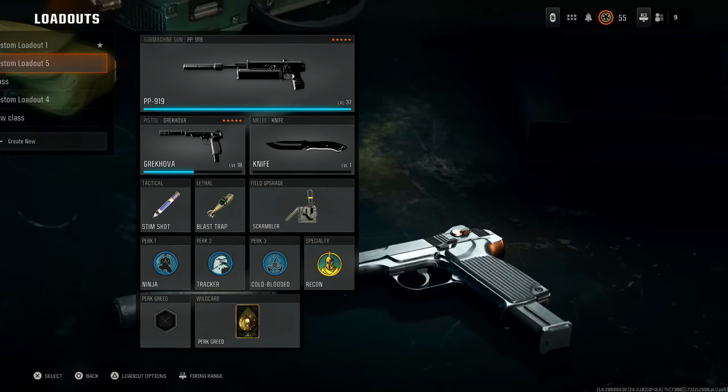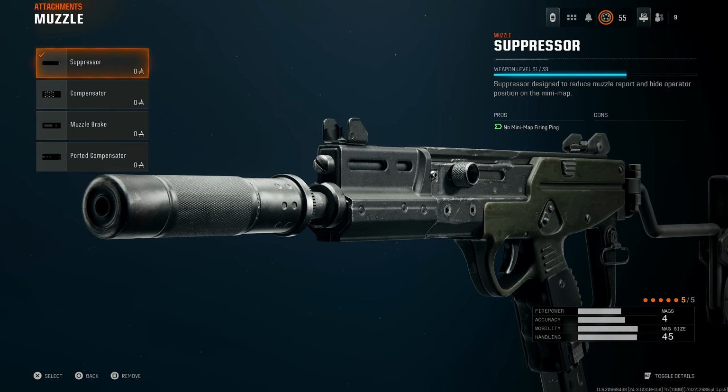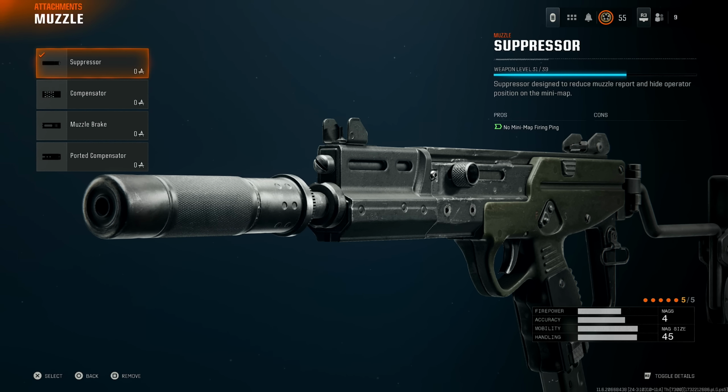Next, we're going to go on the Saug. The Saug is absolutely incredible. The rate of fire is perfect. The range is fantastic. It gets the job done so easily. So we're going to start out with the suppressor or compensator. Both are good options. Now, if you can't handle the recoil, compensator. If you can, then suppressor is the one for you.